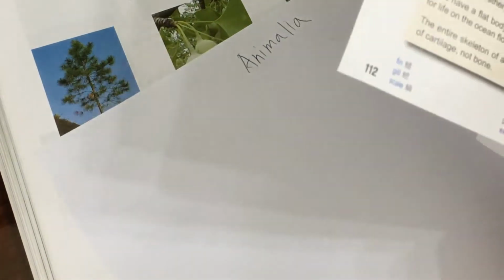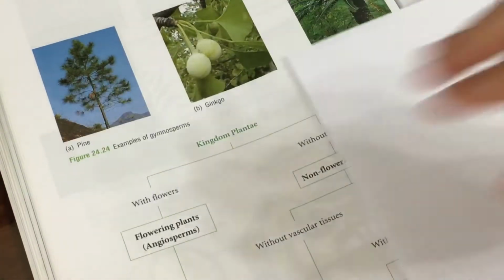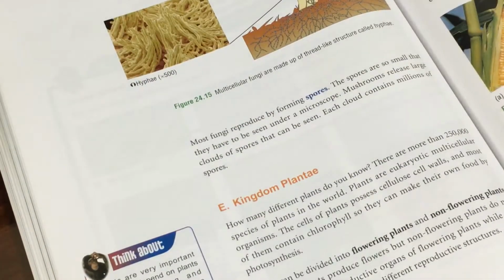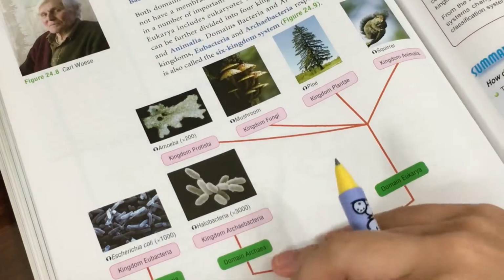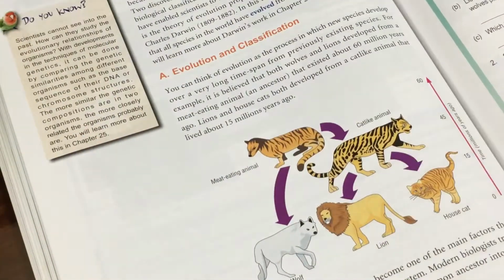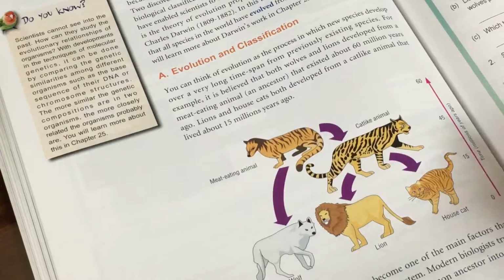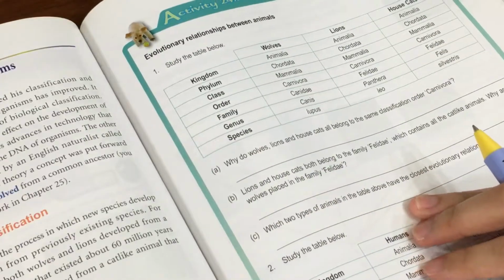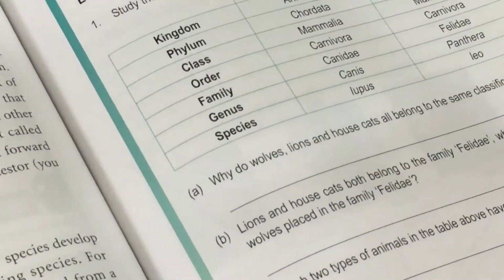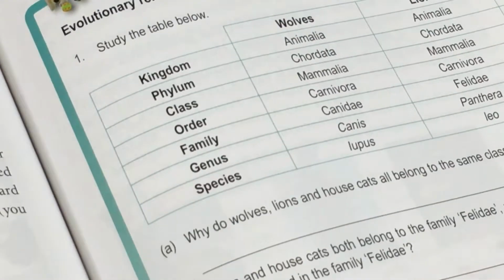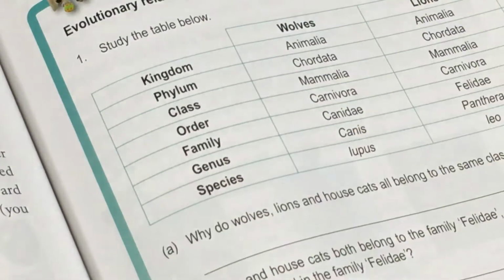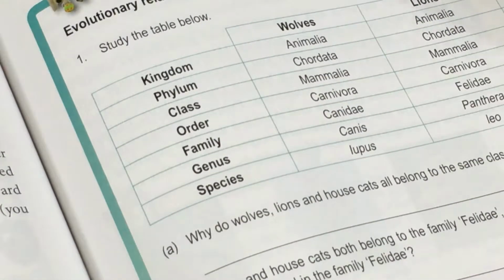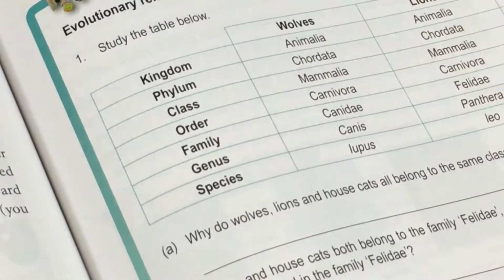So if you have the textbook again, for the classification system, if we continue to talk about the levels of classification, in fact it will continue to branch like this. Okay, you can see here. Kingdom, phylum, class, order, family, genus, and the last one will be species. So Animalia will be the kingdom, and then phylum continues to branch.